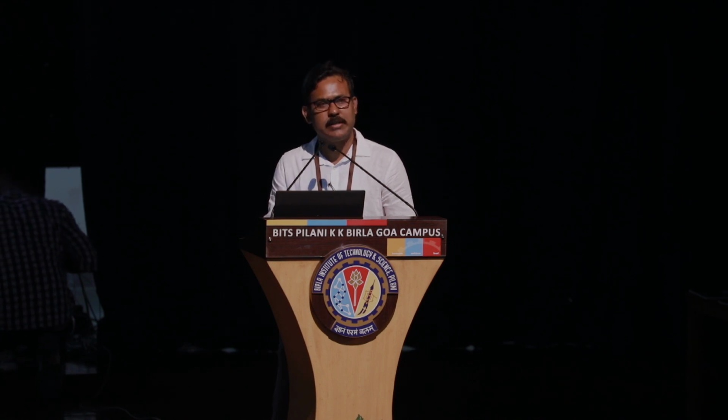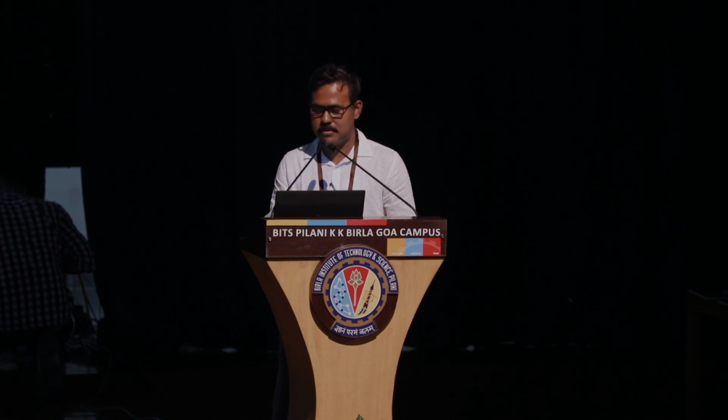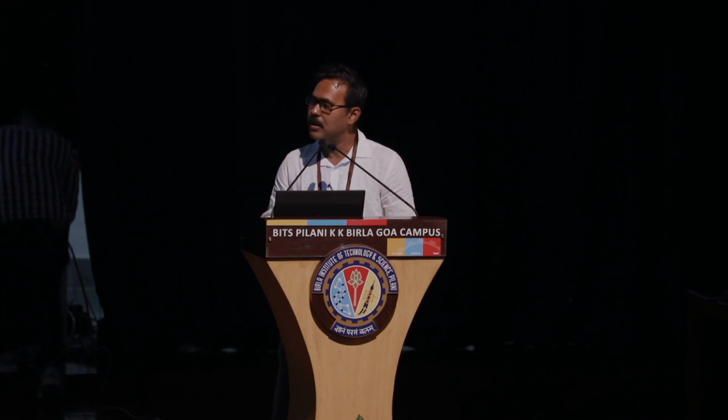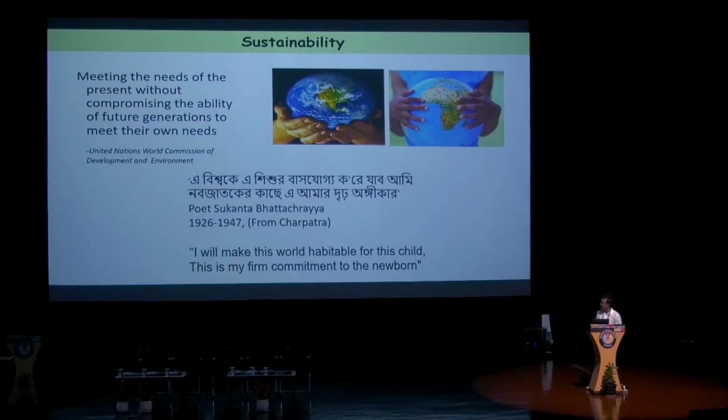I am from Bengal, so I remember a famous poet who, very unfortunately, lived only 20 years in his life; he died at 21. His name is Sukanta Bhattacharya. And excuse me that I had the audacity to translate his poem, which means: I'll make this world habitable for this child. This is my commitment to the newborn. So that's what sustainability has to do. And catalysis has a lot of role to play.